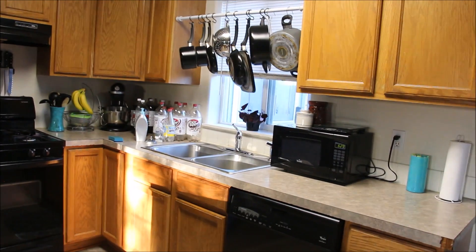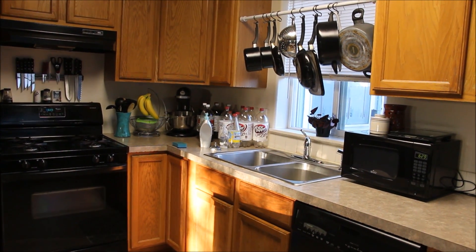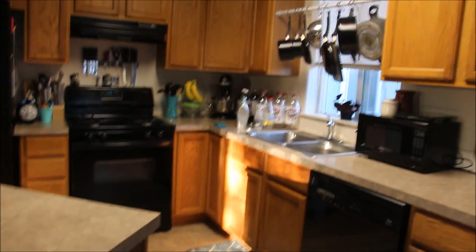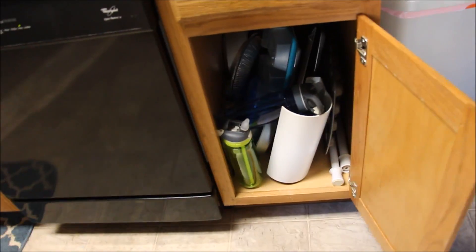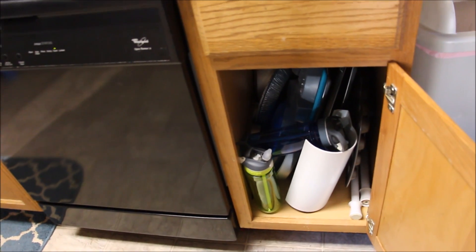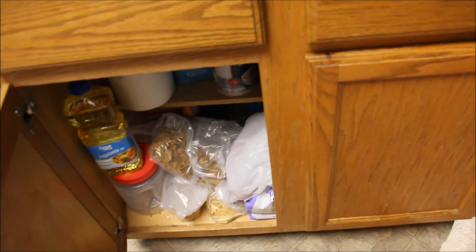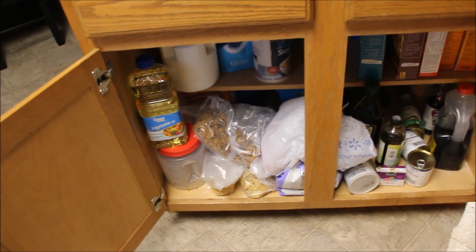On my countertops I have way too much stuff. Right now I have all those soda bottles because I still need to put water in them — we are putting water in them and storing them for now. My cabinets aren't the best; I need to straighten those up. I'm afraid if I open this, something's going to fall out. There's a lot of just stuff that's thrown in there. It was organized, but then I ran out of space elsewhere, so I started throwing stuff in there. Under my sink is fine. Down here needs to be reorganized, which honestly won't take me very long at all. That's just kind of where I keep my food stuff.